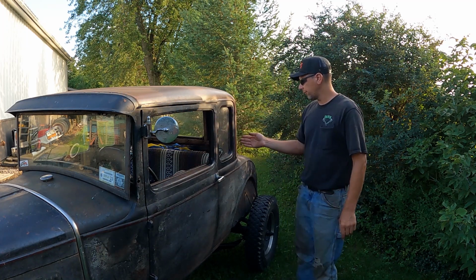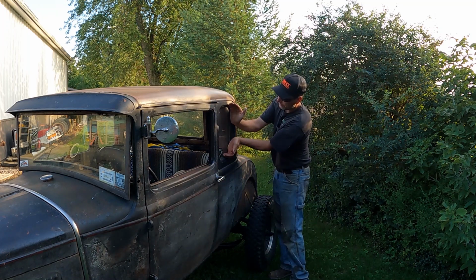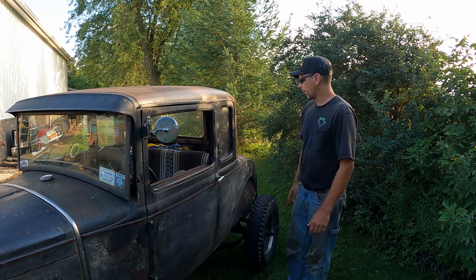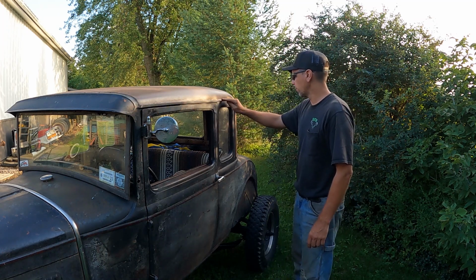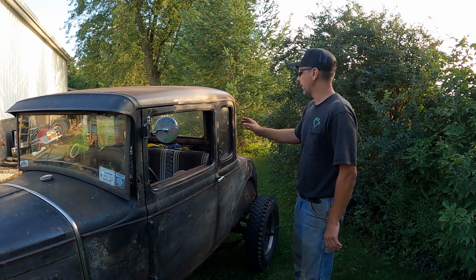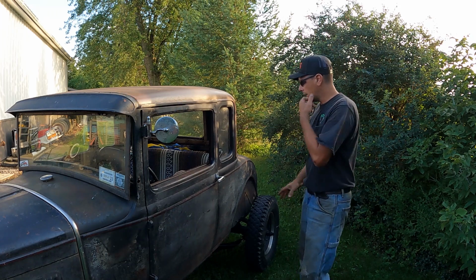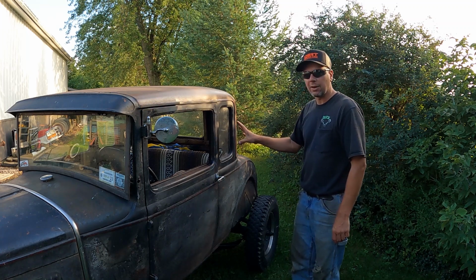So a real Model A 5-window coupe will have a curve like this and like this in the back window. This window is a square or a rectangle right now, and this is the only one like this in existence. Then I took some quarter-inch round rod and I bent this line around here, and I made a custom line and a custom drip edge. The rear window is off a 30-31 coupe. It's a stock rear window, but essentially all this is customized specific to this car only.